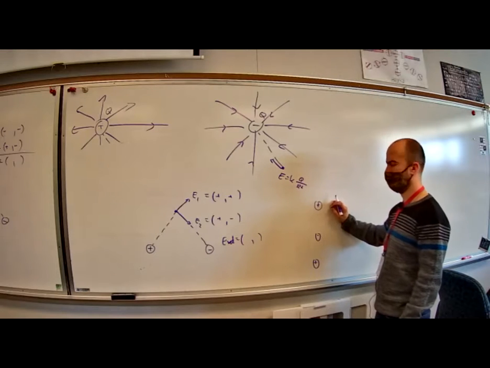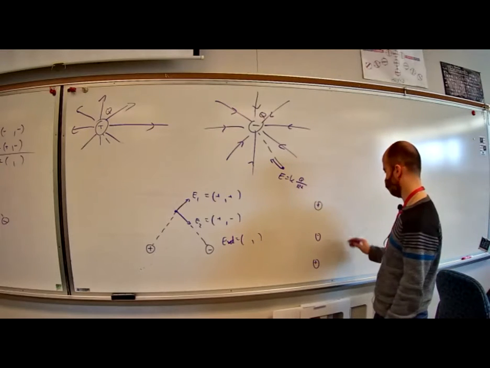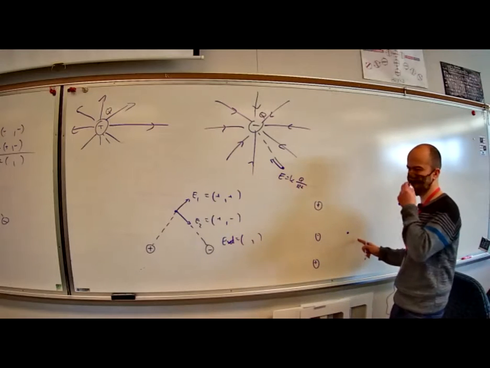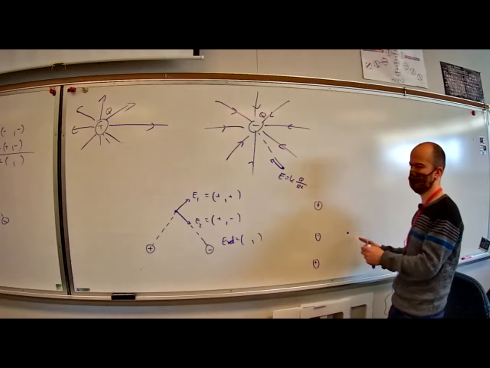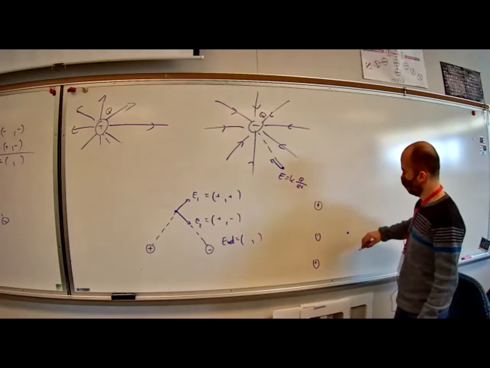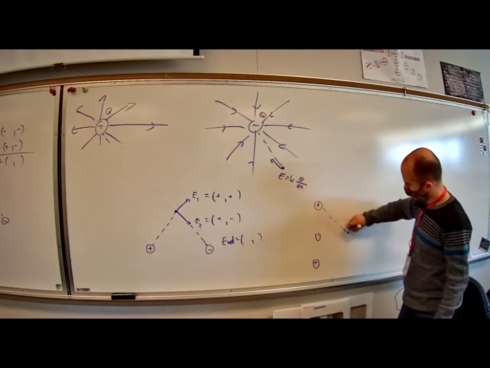Maybe it's good. So plus, minus, plus, and the question is, what is the electric field at this point? Note that there's no charge here. When I'm asking for the electric field at some location, I'm asking for electric field at a location. But there's no talk about charge at this point here, right? So due to that, electric field would point away.